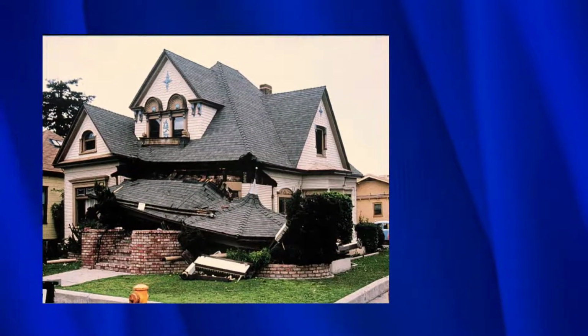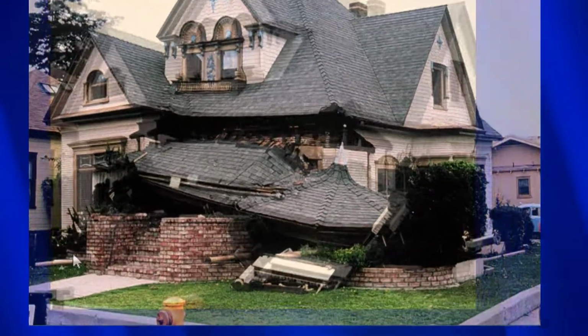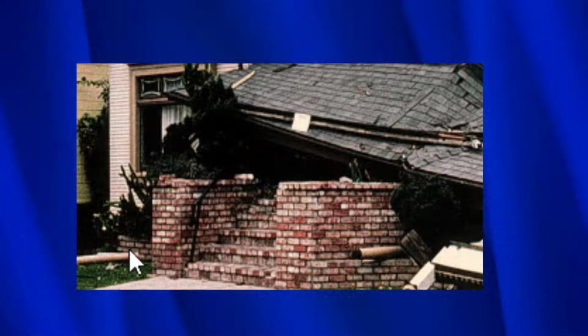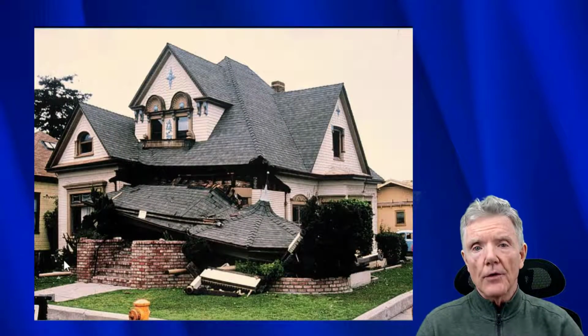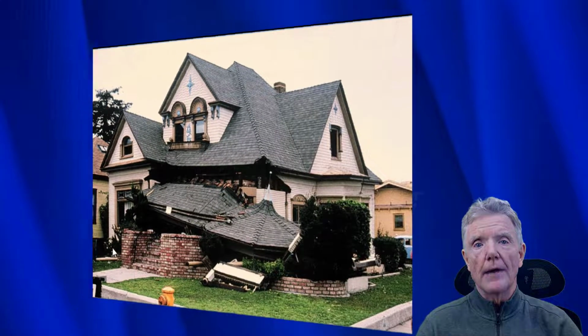Here's another good example of a cripple wall collapse. So this is the floor of the house now. And it used to be that you would go up the stairs and then into the house because the floor was elevated a few feet, and that was the cripple wall. And now the cripple wall collapsed, and now the floor of the house is way down here on the ground. So the whole purpose of a cripple wall retrofit is to prevent that from happening.